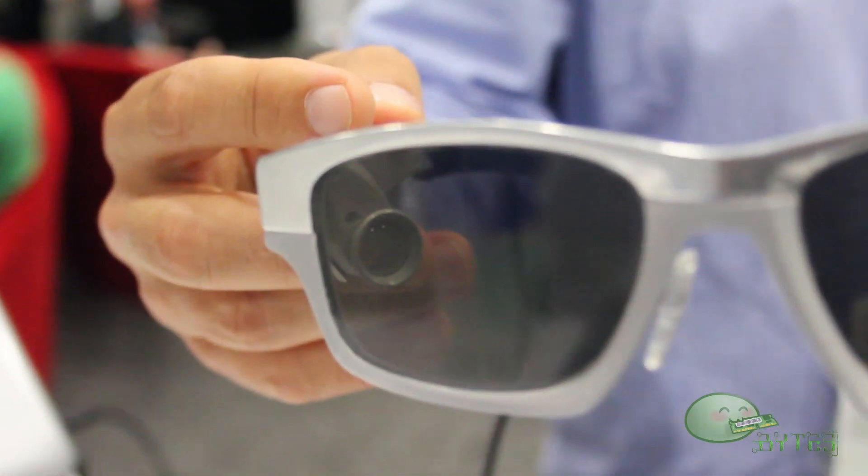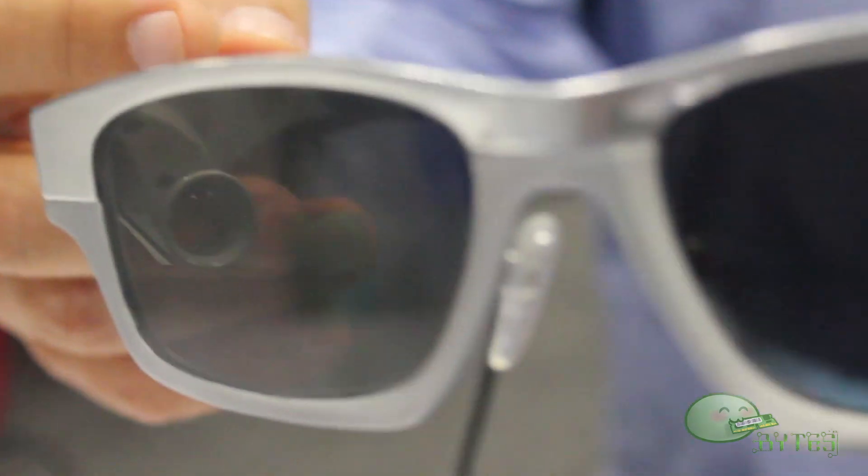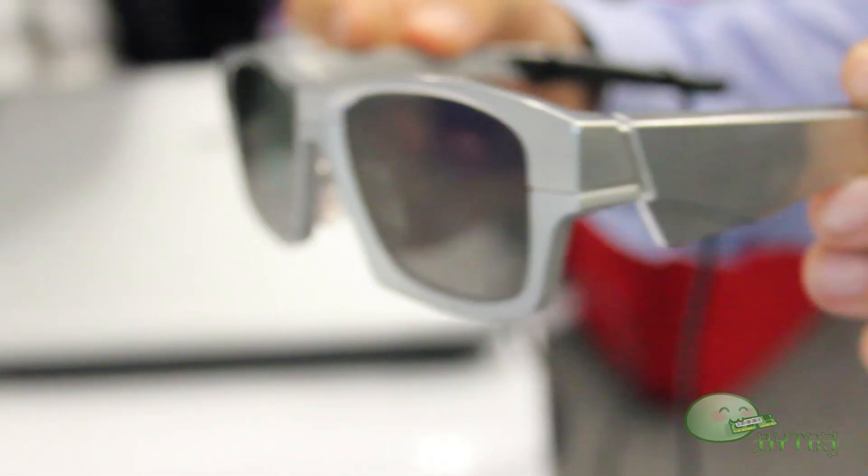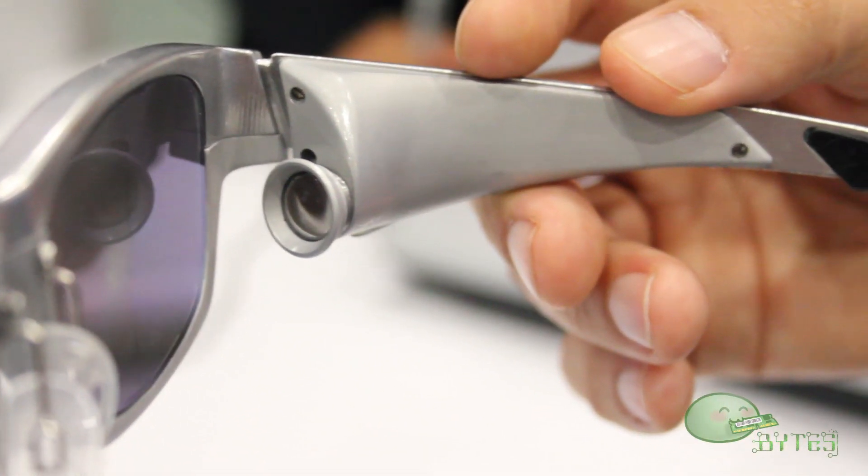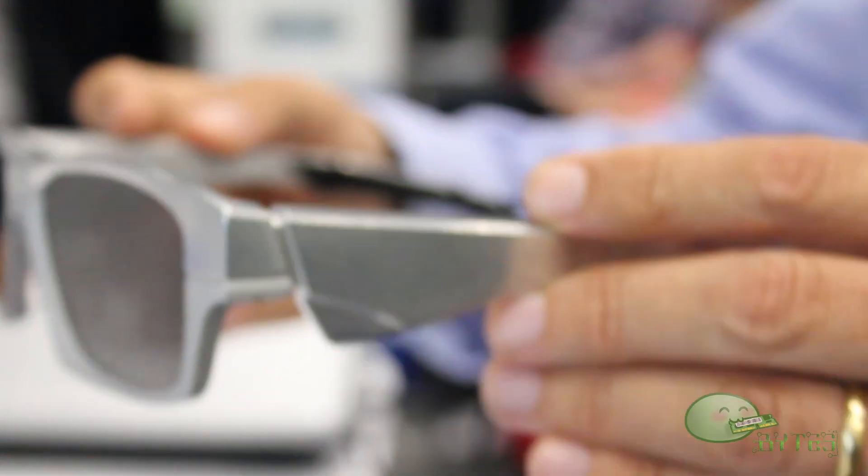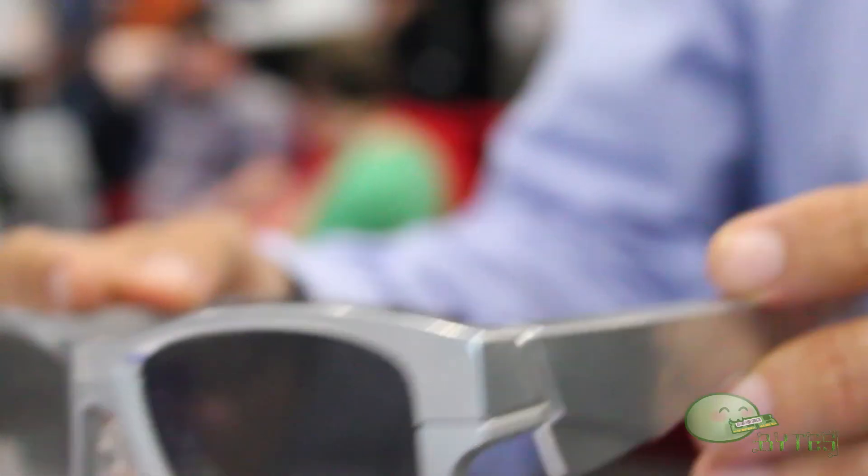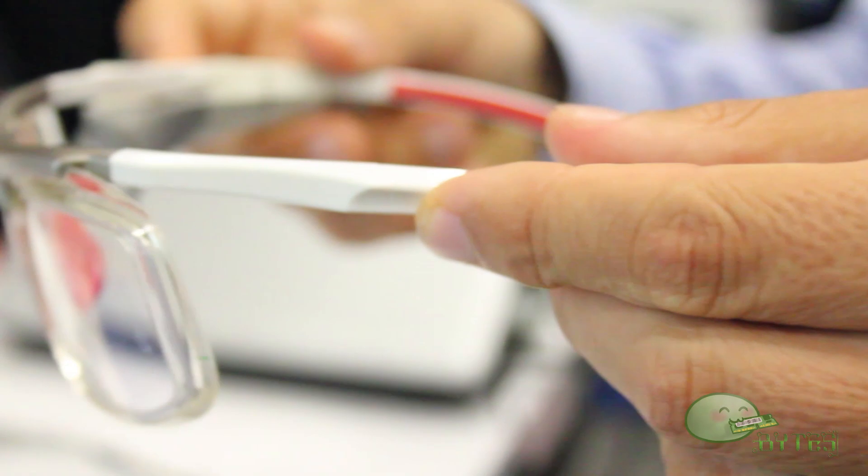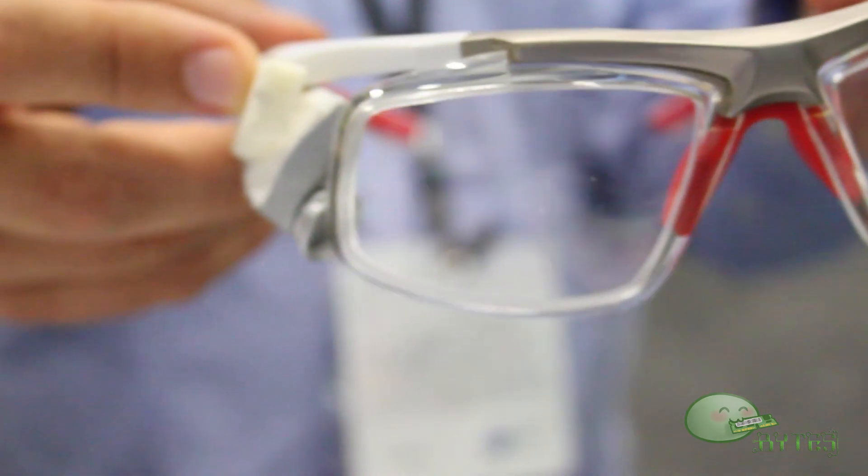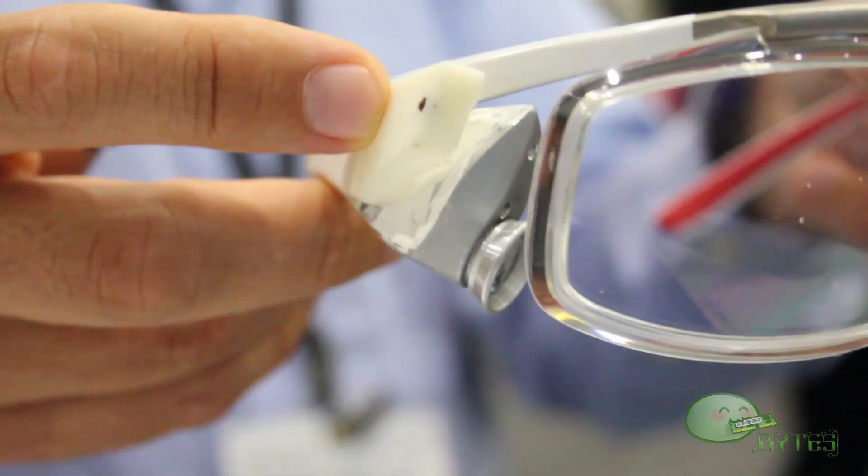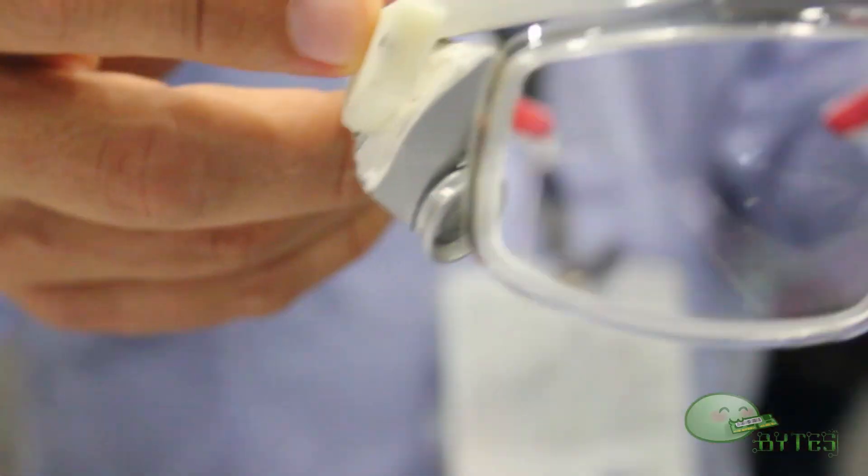Also, yesterday evening I received an email from a mother of a little child who wanted glasses to do exactly this. But then there are many kinds of information. You can see the information you need, for instance, when you're at the cinema and many other instances. That last one you mentioned is one that I'm really looking forward to, because as someone who likes foreign media, especially Japanese media, I always look at subtitles and that would be amazing if I could just watch something without extra subtitles printed on. Exactly.